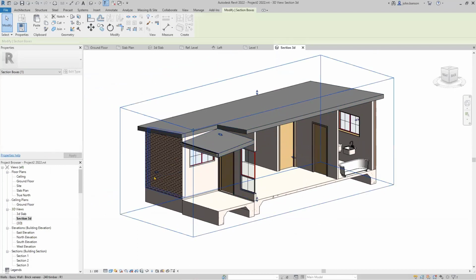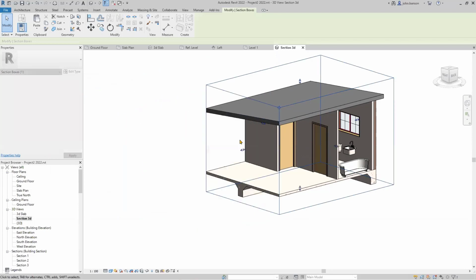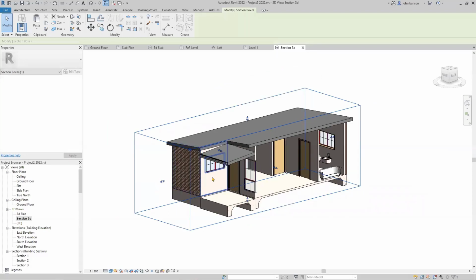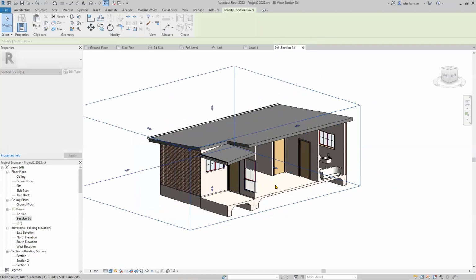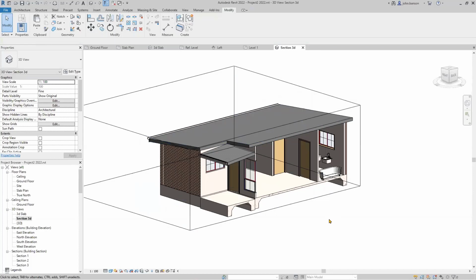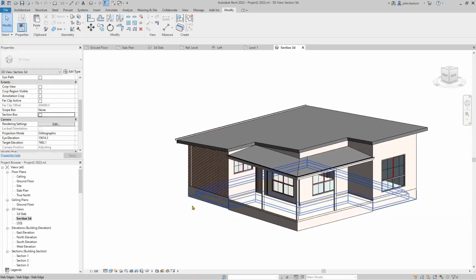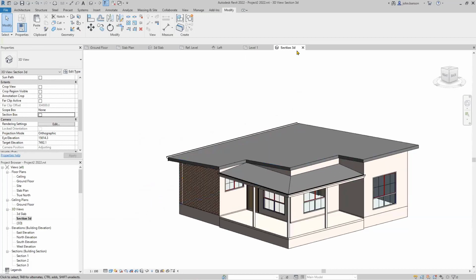Change in any direction. Turn that section box off at any time. Just thought I'd show you that one.